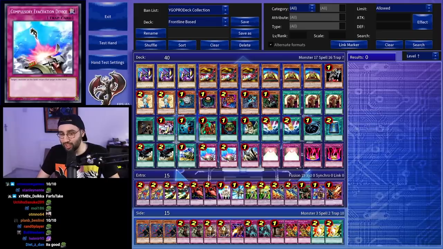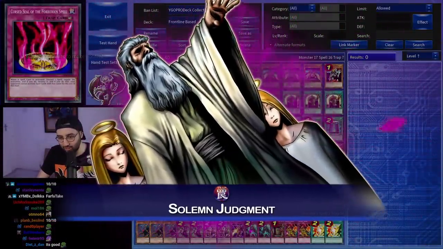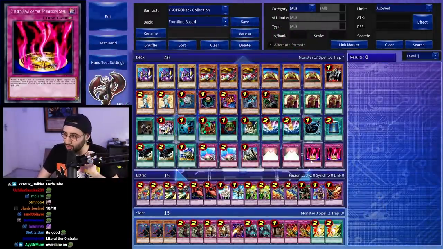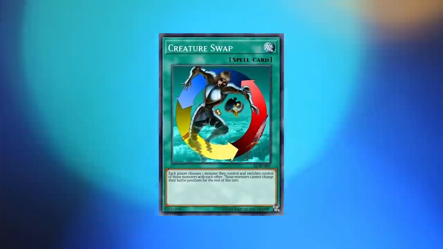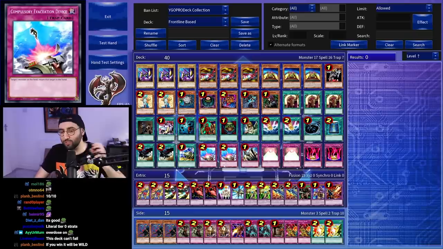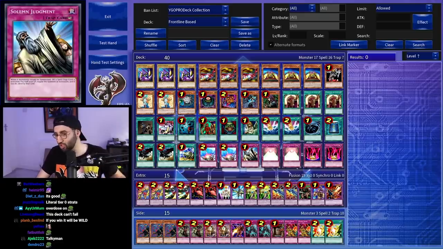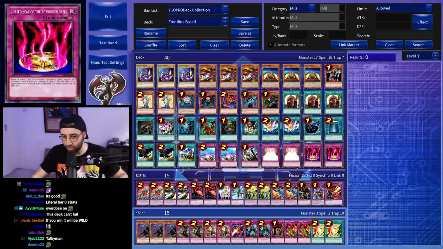We're also playing Compulse, Judgment, and Curse Seal, specifically to counter Creature Swap. Because it's going to feel really bad to establish an X protected by a Y or something, just for Sam to activate Creature Swap, give me Sangan, and steal my big boss monster. That's going to feel really bad. So Compulse will be able to bounce the monster and make the Creature Swap resolve without effect. Judgment will just straight up negate it, and Curse Seal will also just straight up negate it.